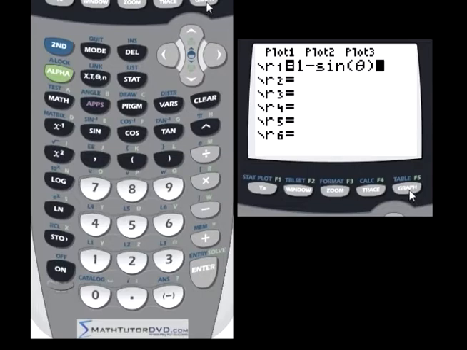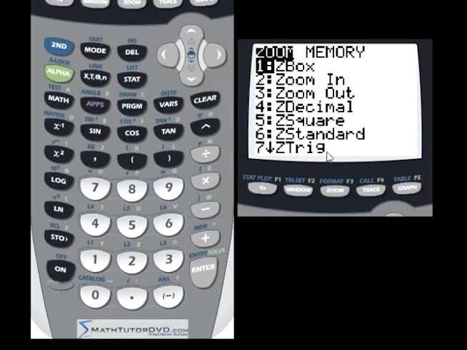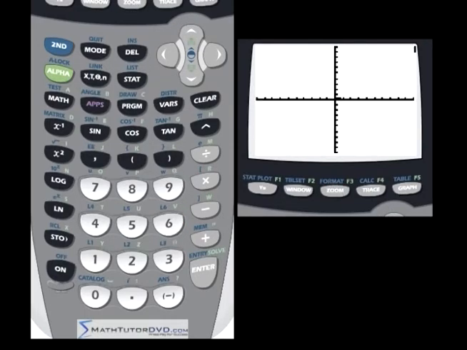Let's go over to graph and see what happens. Obviously we've already zoomed in from a previous section, so let me choose zoom standard, number 6, and you see the graph is here in the center. Let's go back to the zoom menu, choose Z box, and then zoom in. Basically all of the knowledge we've learned in previous parts of the course is going to directly apply to polar equations and graphing. So it's not a huge difference. Let me hit enter.